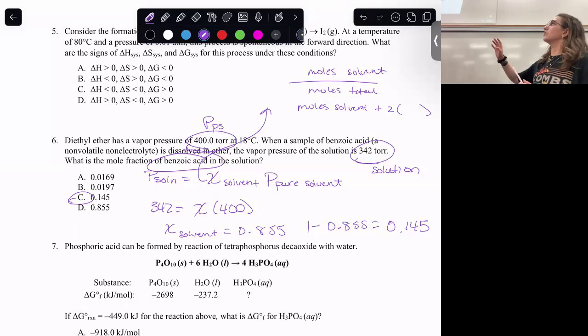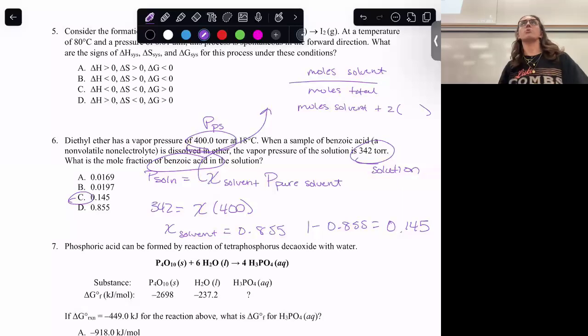It wouldn't be this straightforward of a question, and you would be given more information about the number of moles in solution in this case. Most of the time, she's probably going to ask about a non-volatile non-electrolyte just because it's 1, and it's more straightforward. If it were something that had more than one Van Hoff factor, be on the lookout for moles. You would be given the moles of that solute that's being dissolved, or you would be given the molarity of it and be able to solve for the moles based off of volume.